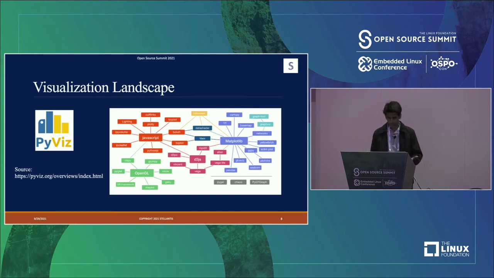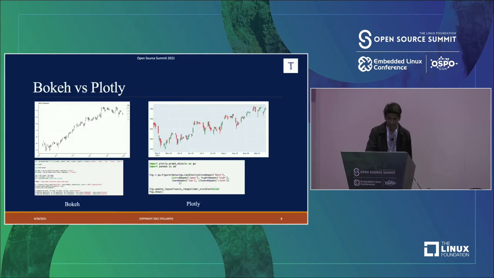Next, I'm going to go through a couple of JavaScript libraries and why I decided on the one which I use. The ones I was exploring were Bokeh and Plotly. I started to experiment with some finance data, and I plotted some multi-line graphs and candlestick charts on both libraries. I tried to make them interactive by integrating widgets. Bokeh comes with its own widgets, while Plotly uses IPy widgets. I found it easier to work with Plotly.